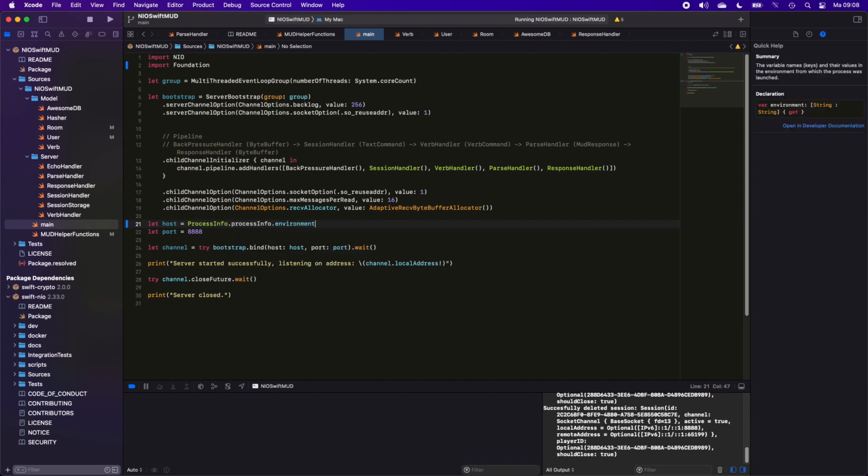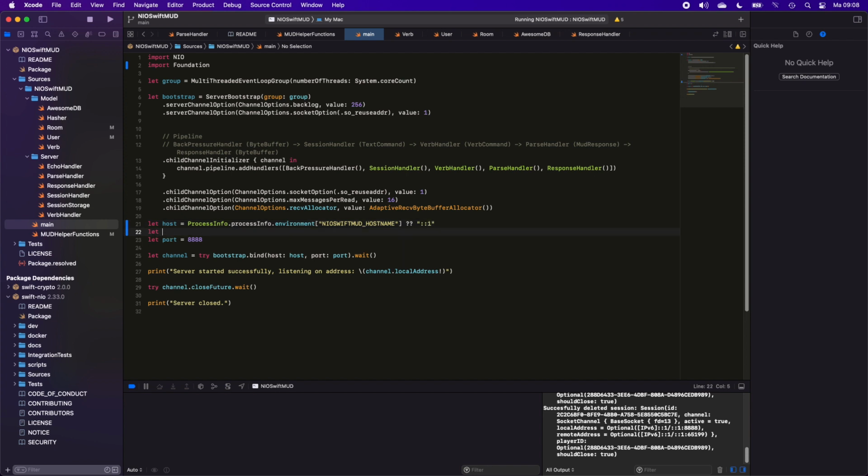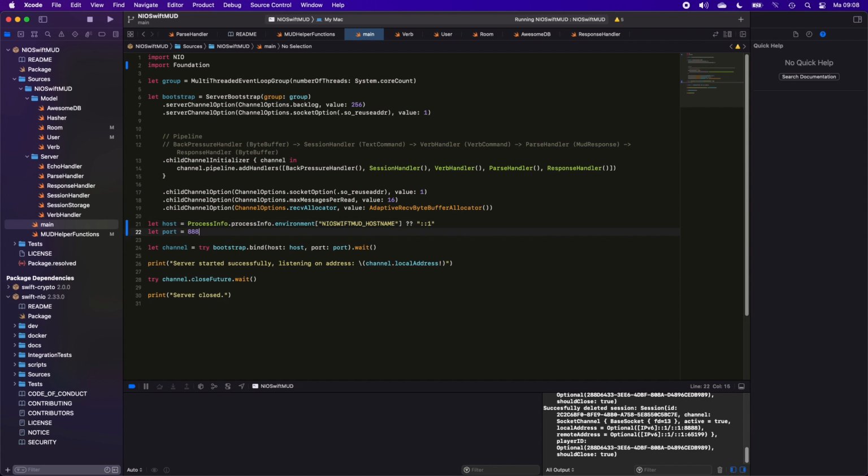And we'll create our own environment variable called NIO Swift MUD hostname. And by default, if it's not set, we can still use this one. And for our port, we'll do the same thing.